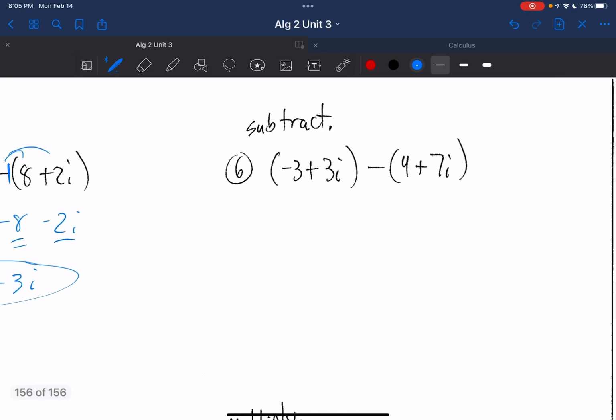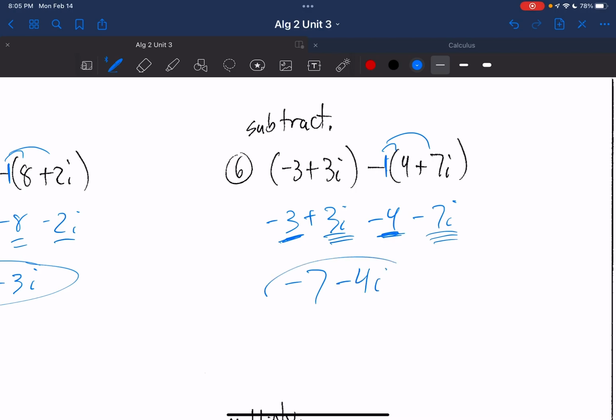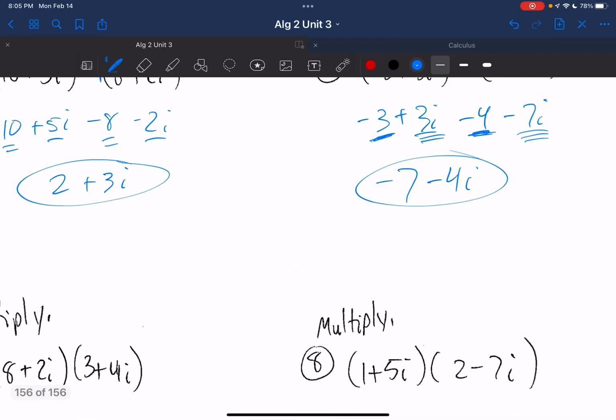The next one, pretend that there's a negative 1 in front, and I really encourage you to write this down. 3 plus 3i minus 4 minus 7i. Put the real part with the real part. So you borrow $3 from your aunt and $4 from your uncle, and you owe them 7. Then we pay back 3, so we still owe 4. So that's the answer for that one.